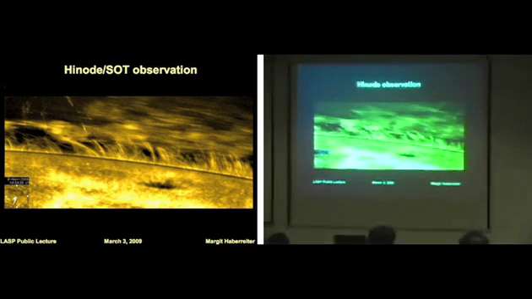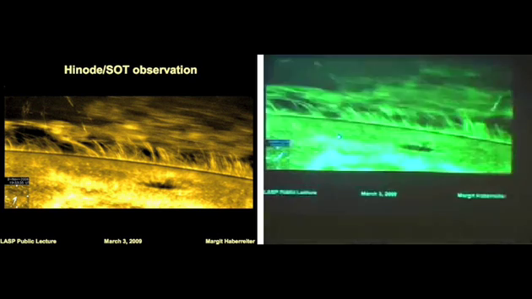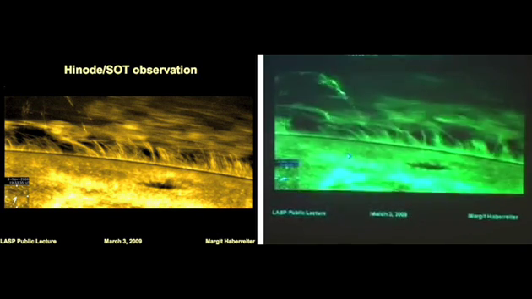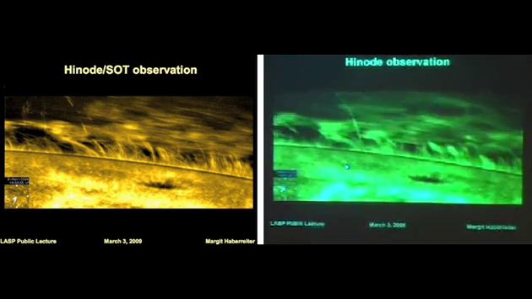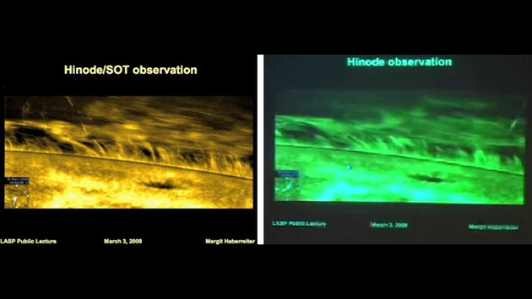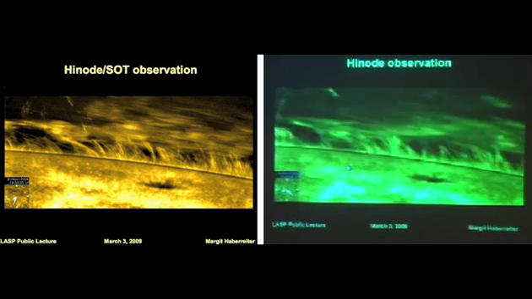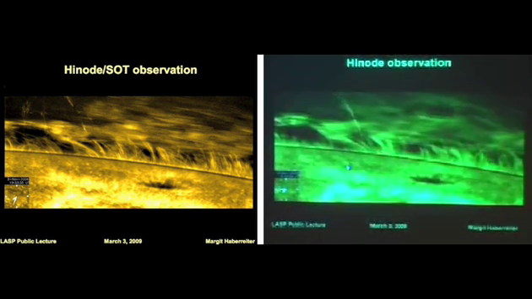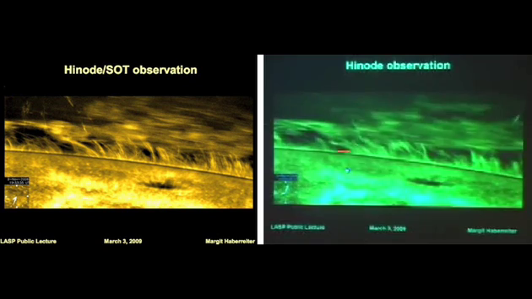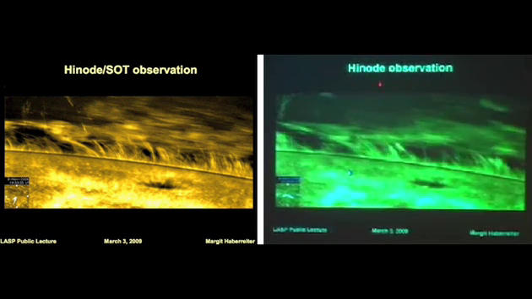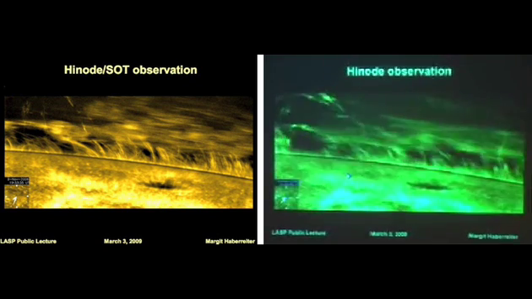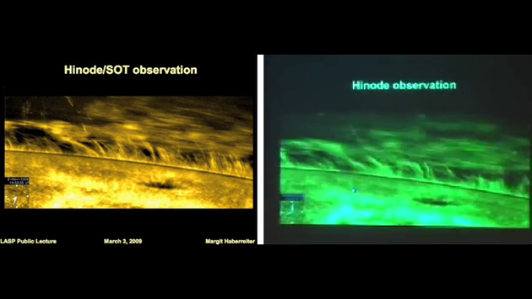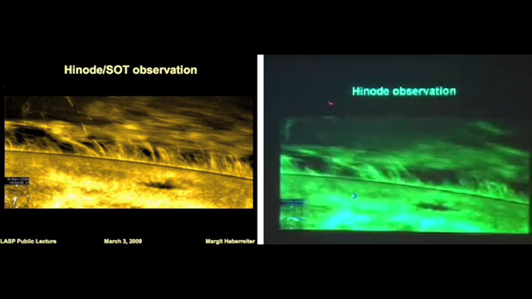And just to give you maybe an impression or some insight, the sun is not static. It's changing on large time scales, but also on time scales of seconds. So this is a limb observation of the sun observed with Hinode, in fact the solar optical telescope on board of Hinode.